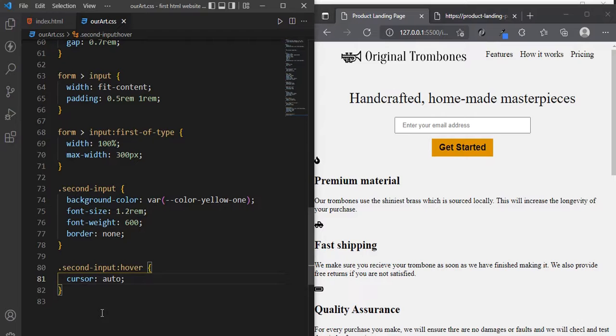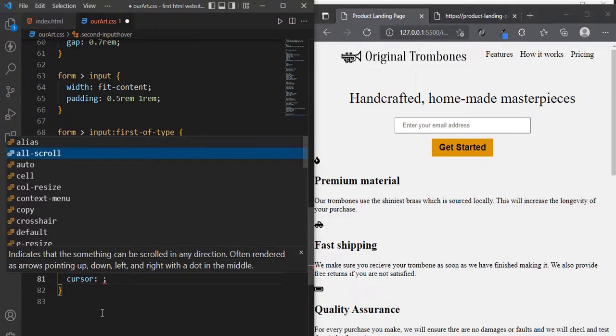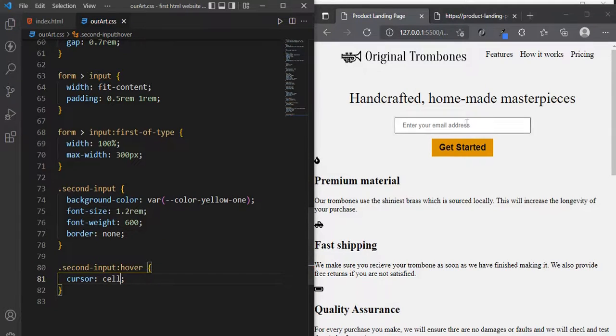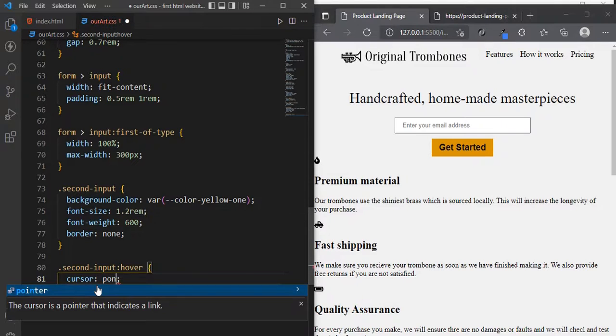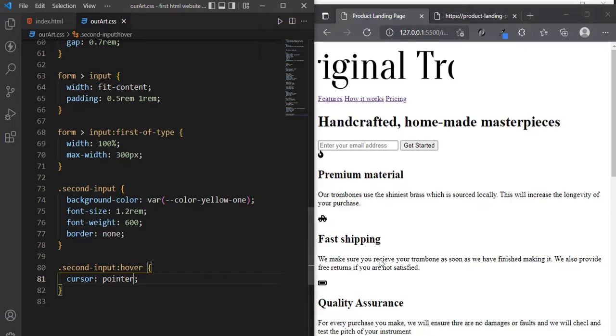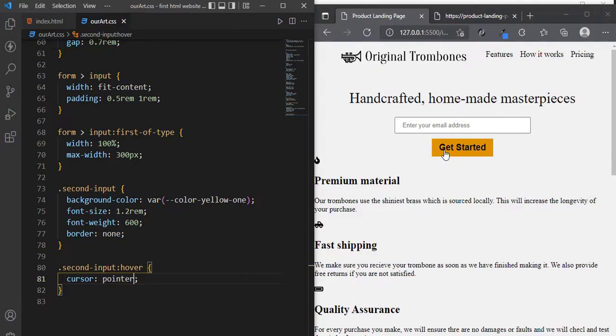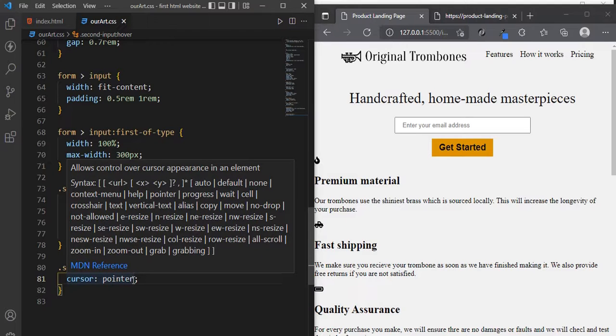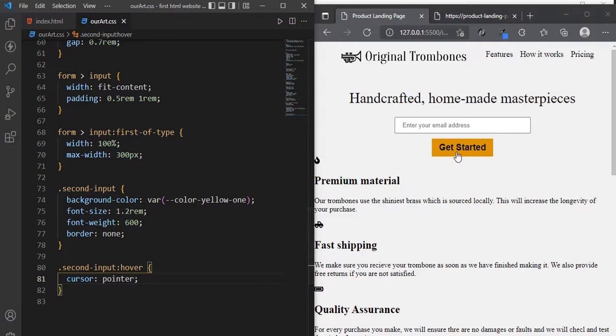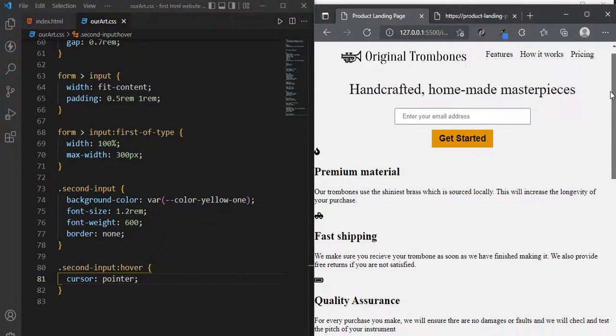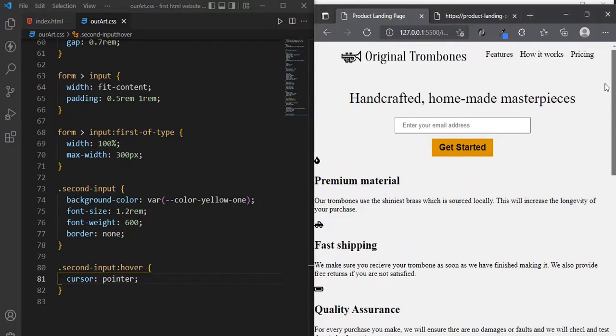It just set it to auto. You can use cell etc. You can use cell like this. Now, but we're going to make use of pointer. Save. There are a lot of cursor you can exploit using control, and once you go to your cursor and press control and space bar, you get the option. So you see, this is it. Now we've gotten it right.